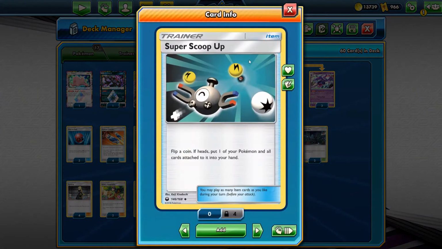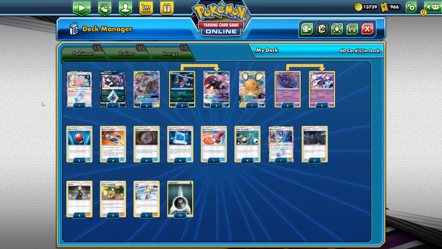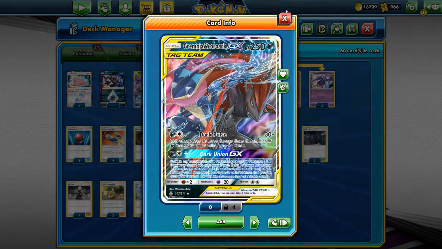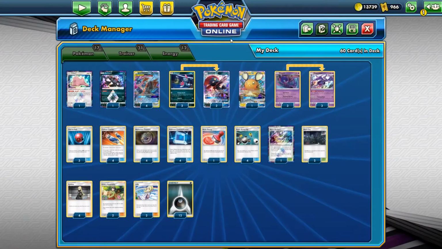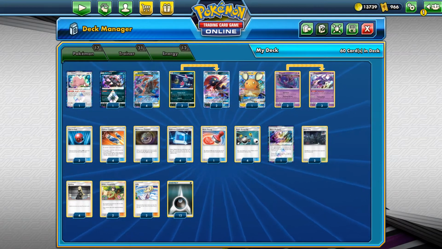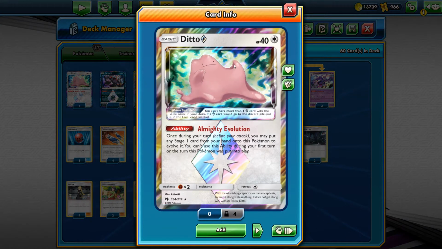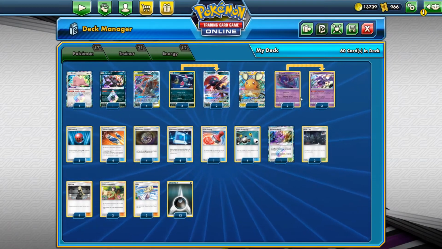Use the Super Scoop Up to heal and scoop heavily damaged Pokemon without energies back into your hand. Replay another Greninja, for example, and do that over and over again. There is also one copy of the Dean GX as a tech Pokemon, as well as the Ditto with the ability that can simply evolve either way into Weavile or Naganadel.